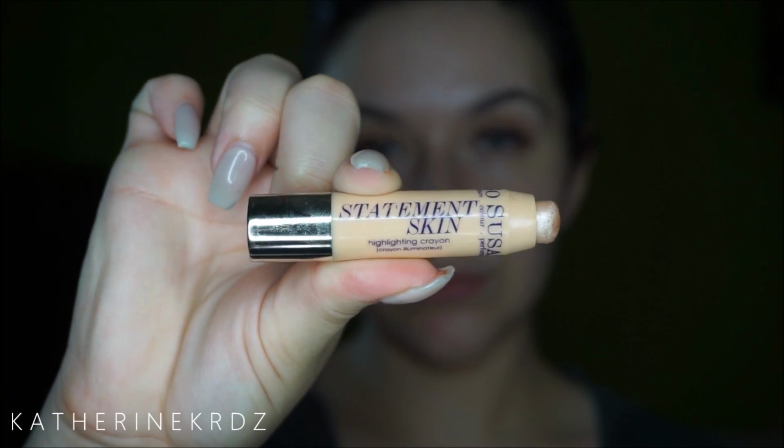I'm then going to be using the So Susan Statement Skin highlighting stick, and I'm actually going to be using this as a base. I'm just going to be placing this directly on top of my skin. You can be as messy as possible with this. I'm just making sure I hit all the major points on my face. Basically, you can be messy with this because we are just going to be using our fingers to smooth everything out.